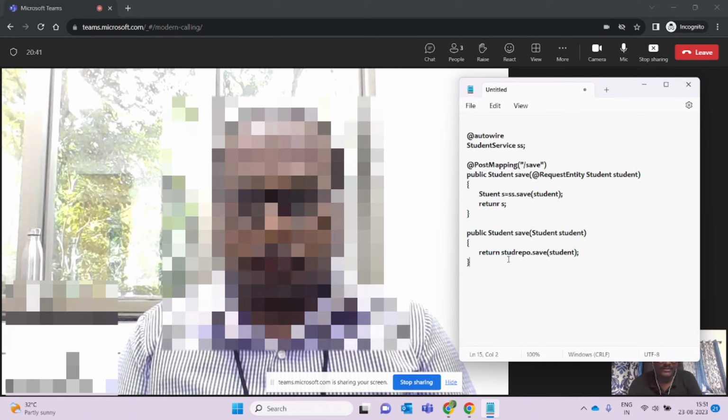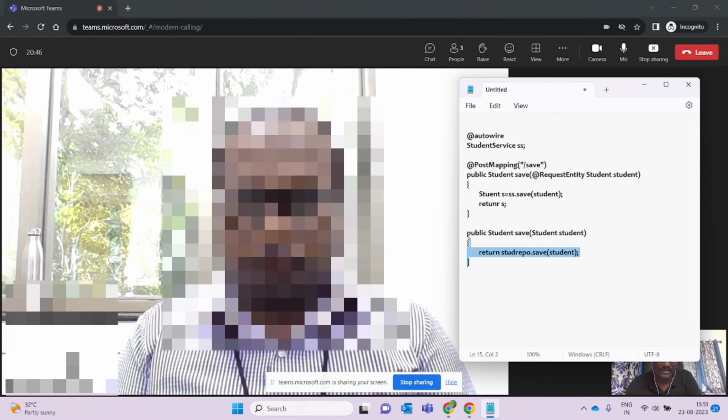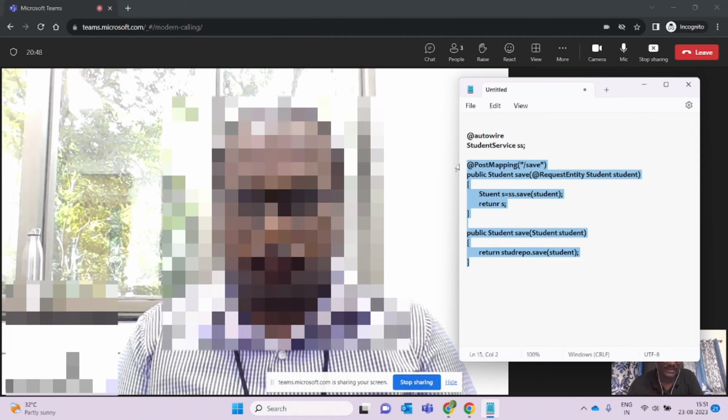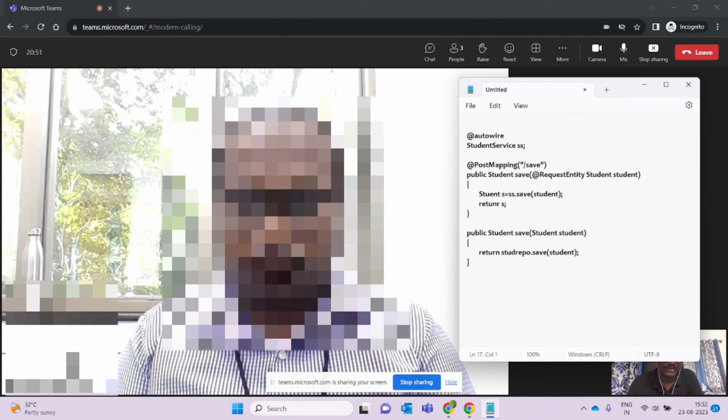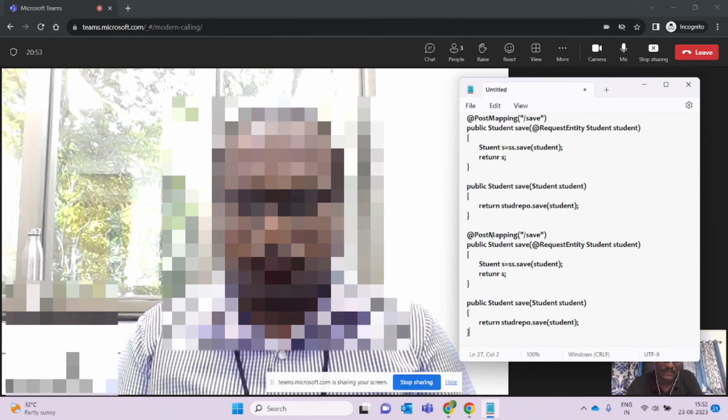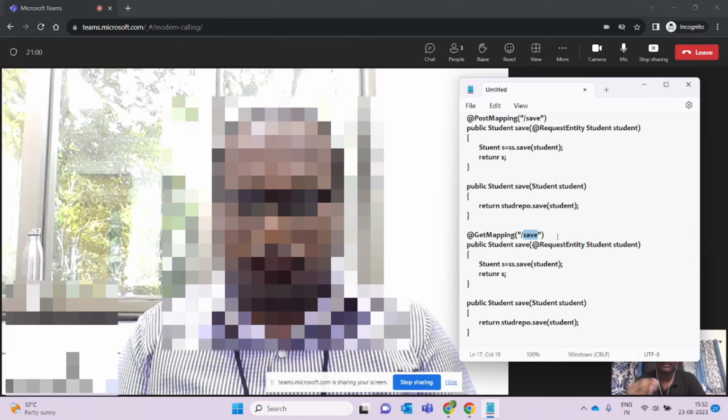The next method is get. In order to get particular data, I will copy and paste, and instead of PostMapping I will use GetMapping. Instead of saving, I will say get.